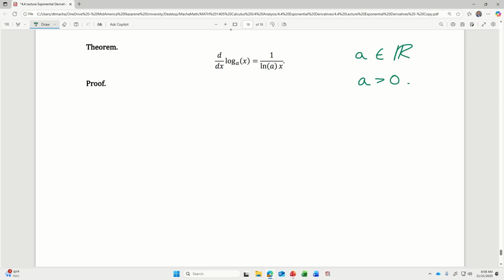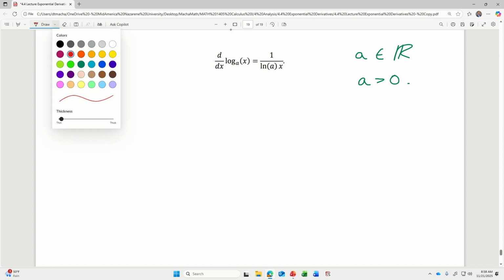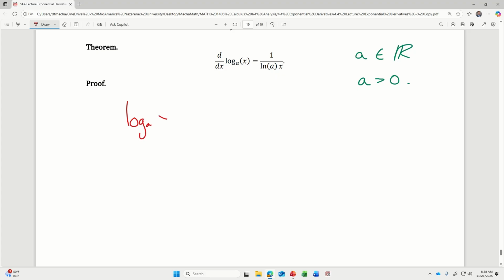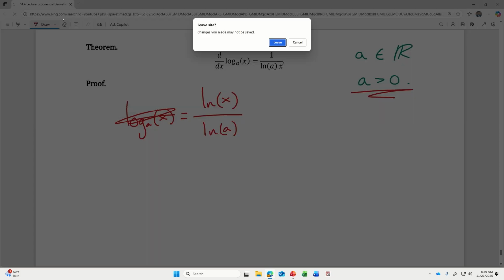Just because I don't know what logarithm base 0 is, like logarithm base -1. That may or may not even be a possibility. It's not a possibility. You know how I know? Because the logarithm base a of x has to be equal to the natural log of x divided by natural log of a. If I had natural log of 0, that's undefined. If I have natural log of a negative number, that's undefined. So I can't do that. In fact, the base does have to be a positive number, or the logarithm's not defined. So we've got only positive number bases.